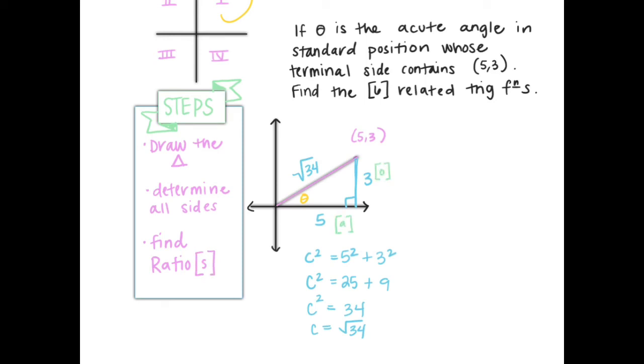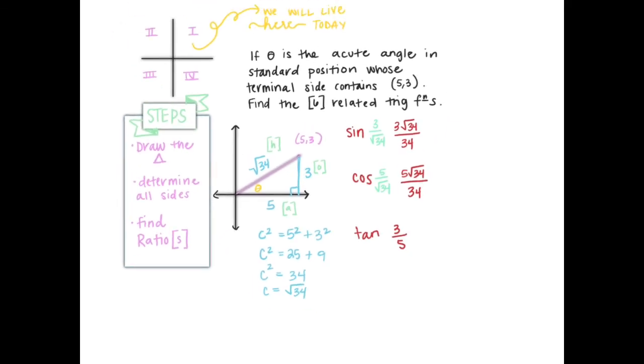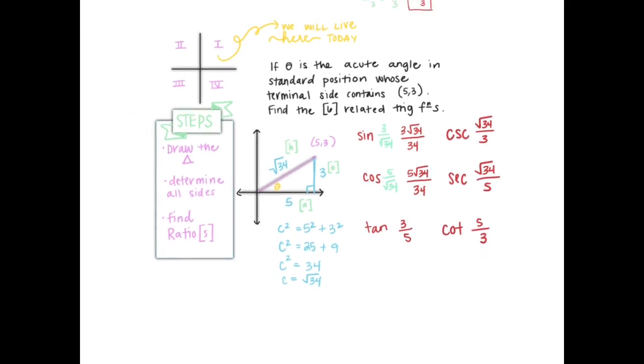Now, we just need to find the related ratio, or in this case, ratios. So from this theta, you're going to see I'm going to label my triangle opposite, adjacent, and hypotenuse. So I can find sine, cosine, tangent, cosecant, secant, and cotangent. So when I go to find sine, I'm going to have 3 over root 34, but I cannot have the square root on the bottom, so I rationalize it. Same thing for cosine. I'm going to have 5 over root 34, but you're not allowed to have that, so you have to rationalize the denominator. Tangent is 3 over 5. Now what's nice is if you set it up this way and you have the related sine, cosecant, cosine, secant, and tangent, cotangent, all you have to do is reciprocate those fractions.